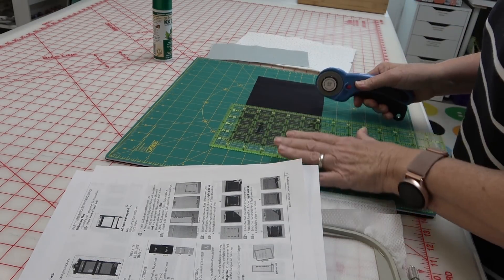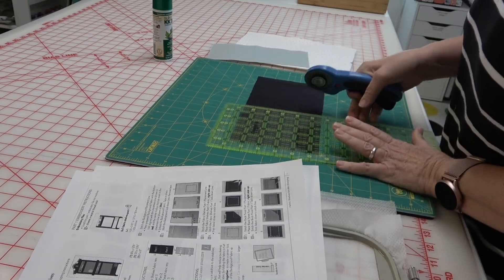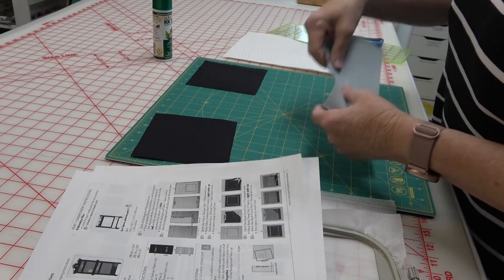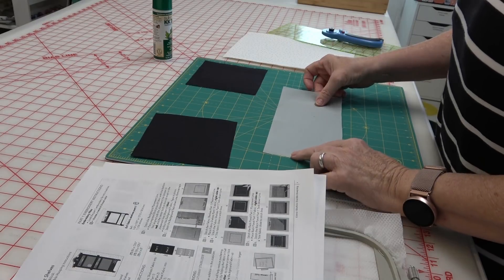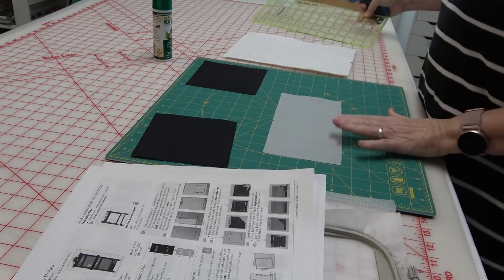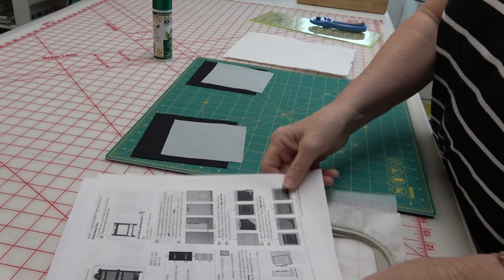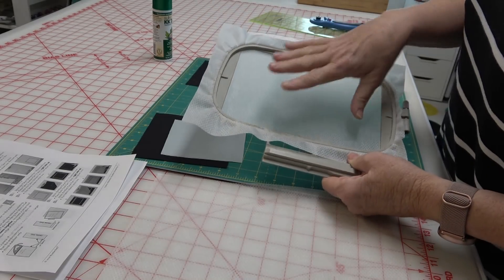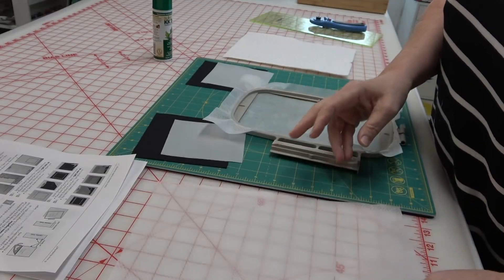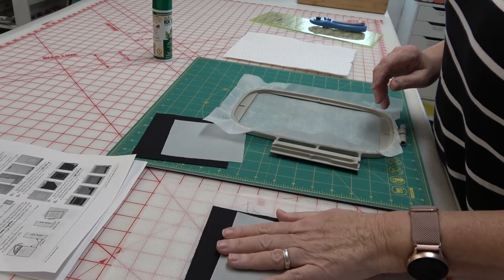I'm going to cut a five inch piece for number one and then it's a five and a half inch for number two. We've got our two pieces — this is part one and part two. Then this piece we need to cut into a four by four, so I need two pieces that are four by four — these are all going to be trimmed. Here are the pieces for part one and here are the pieces for part two. I have also hooped a piece of no-show poly mesh in my five by seven hoop and I have another piece of stabilizer ready for the second hooping.